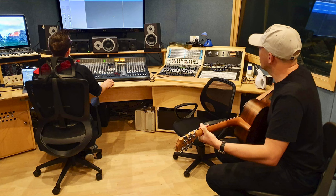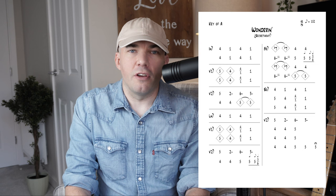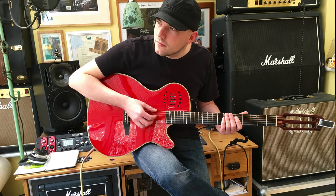With studios, a lot of the time they may ask that you read music if you're coming in to do a session. The musical director or whoever is in charge may have the dots for you in advance or give them to you right there. Don't always expect it to be in guitar tab. Sometimes it might be chord charts, or if you're working in places like Nashville it could be the Nashville number system, which is when you replace the letter names with numbers, enabling you to change key very quickly. Sight reading can be problematic for a lot of guitarists, but if you're able to improve on that it's a great skill to hone to make yourself more attractive and get more work.